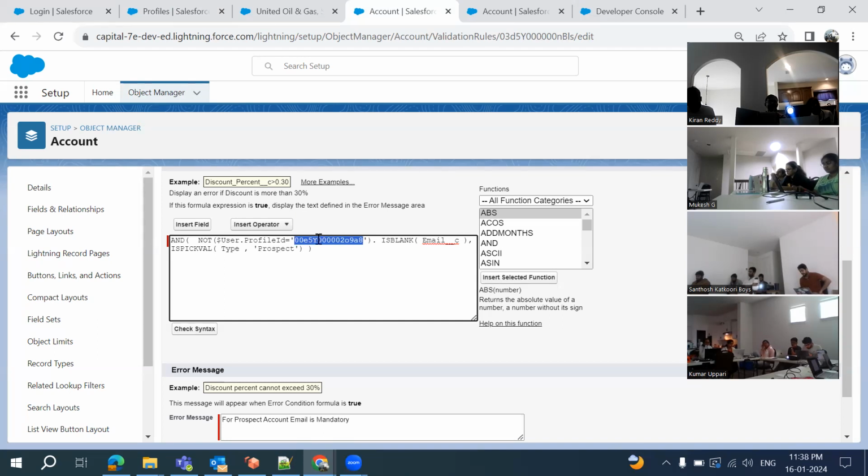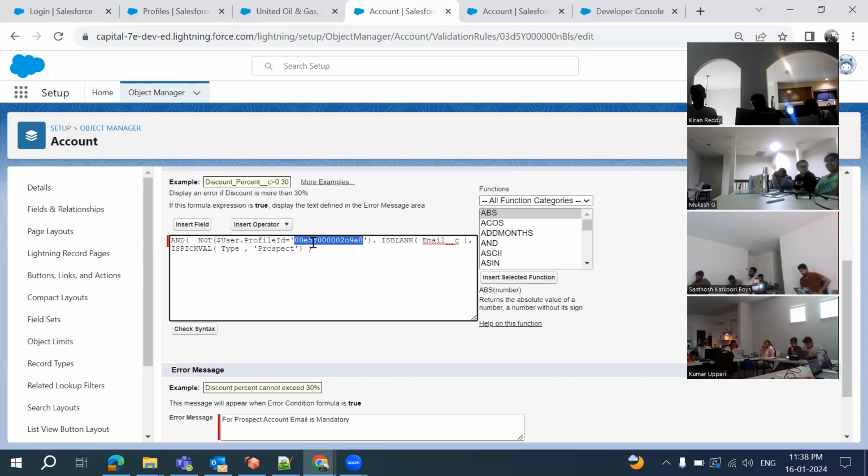But the thing is, the profile ID will change in QA. After you deploy to QA, you need to get the profile ID of the system admin, edit the validation rule, and place the corresponding system admin profile ID here.